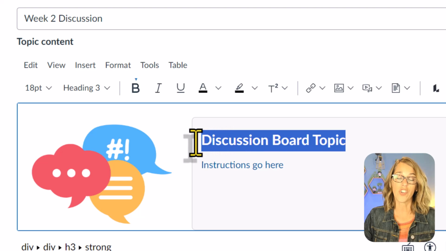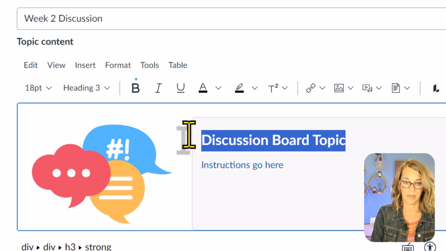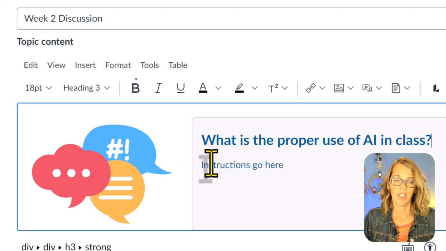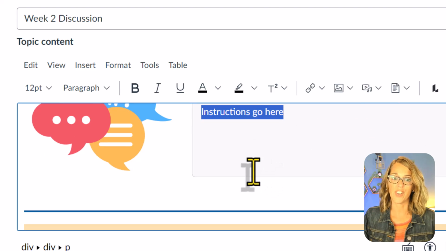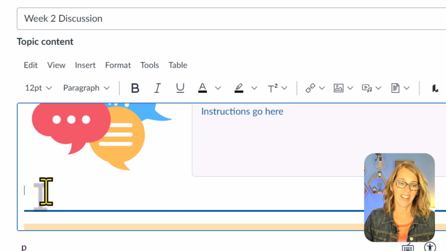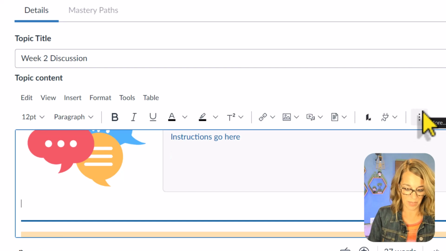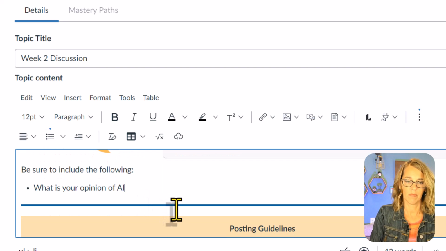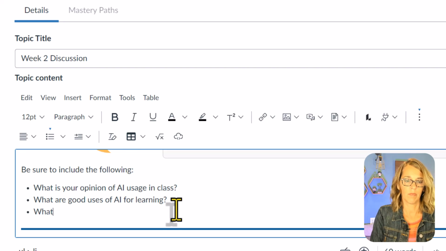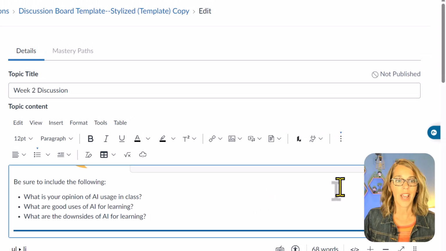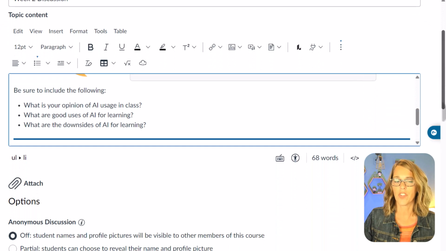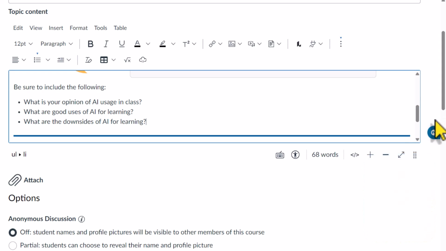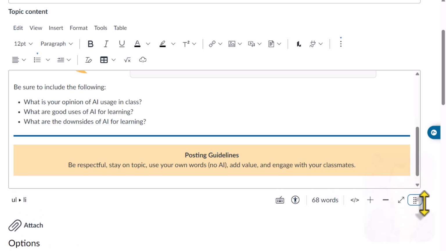I'm going to put my question here that I'm posing to students. And then I'm going to add some instructions here. You can even click right below the icon and add something here. Maybe you want to add some bullet points. Now, continuing to scroll down, you'll notice that my rich content editor is actually pretty small, and I can make this larger by hovering on this array of dots in that lower corner. That resize tool shows up and I can click and drag it to get this larger.